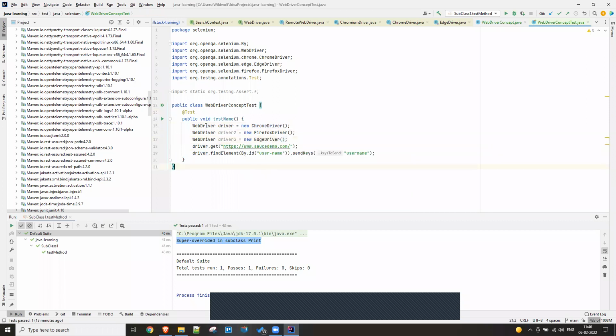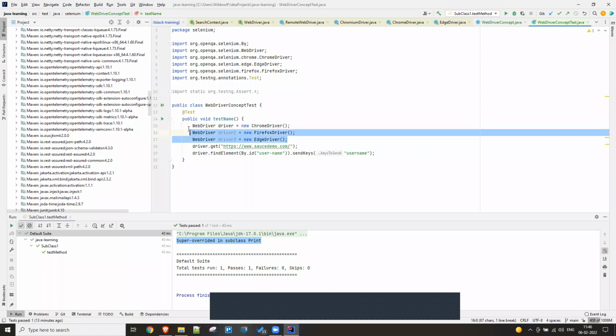See, this is an interface, this is a parent, and we can create an object of a child and assign it to this parent reference. So we have 3 references: driver, driver2, driver3, and the child classes have their own objects we created, and we assigned them to the WebDriver interface. So what is it? The concept of upcasting. We understood the upcasting concept, right?